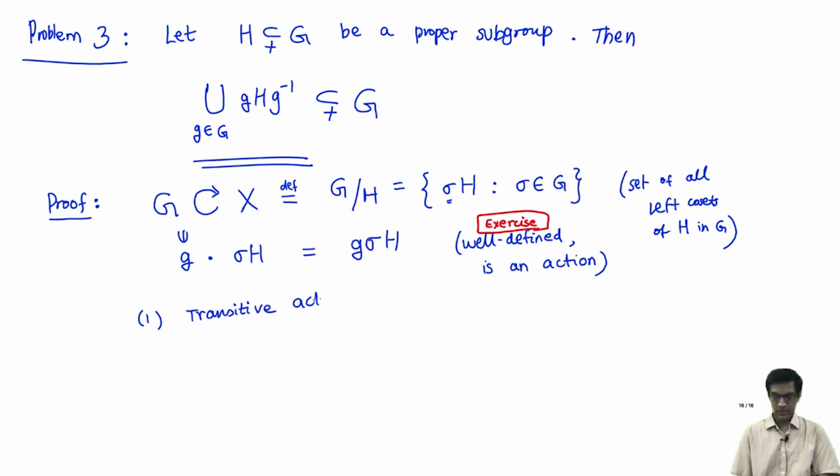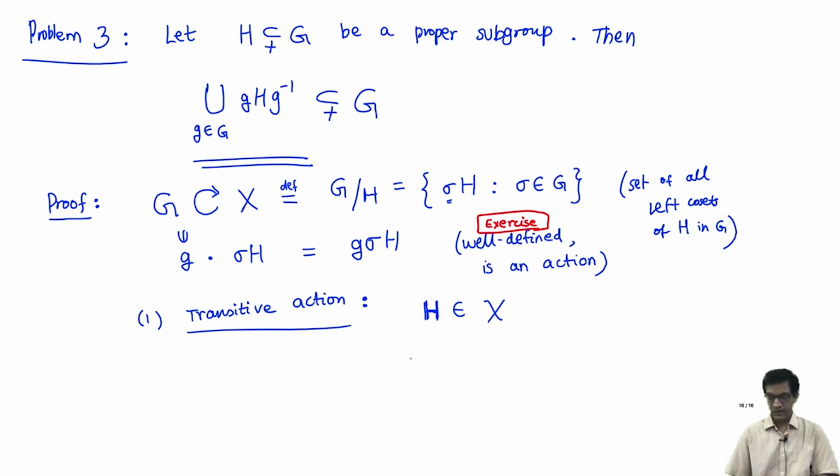In other words, what are the orbits? Well, there is a single orbit. Everything is in the same orbit. So how do we prove this? Well, the easiest is to say let's pick a particular coset. Let's take this special coset H. So look at this element H, which is a coset inside my set X. It's a single element. I claim that every other coset can be obtained from this particular special coset by a suitable action of a group element.